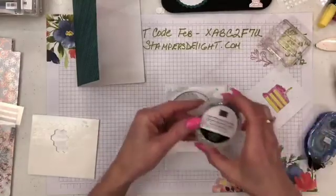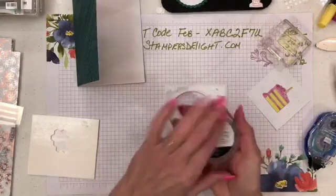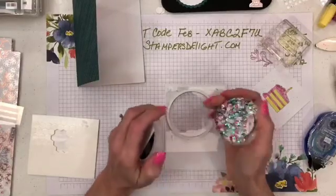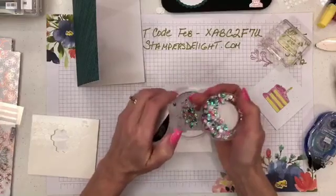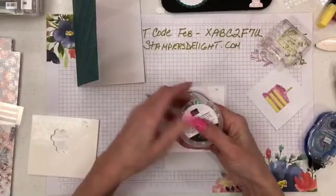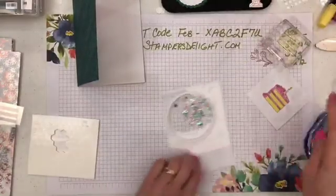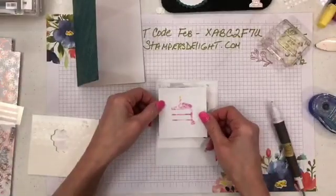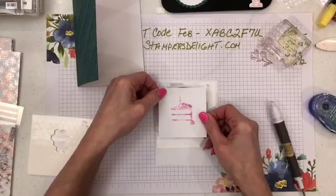Okay, so again, we have the long strips and you would just make it a round guy there. Now I'm going to bring in from our regular catalog the woven thread sequins. Open those up. They match perfect because there's some Rococo Rose in there, some terracotta tile, and there's some Pretty Peacock. Whoop, got stuck to my finger. This is going to go right over here. The thing I like about this is I can see where it bled through, so I know I'm going to get it right in the right spot.